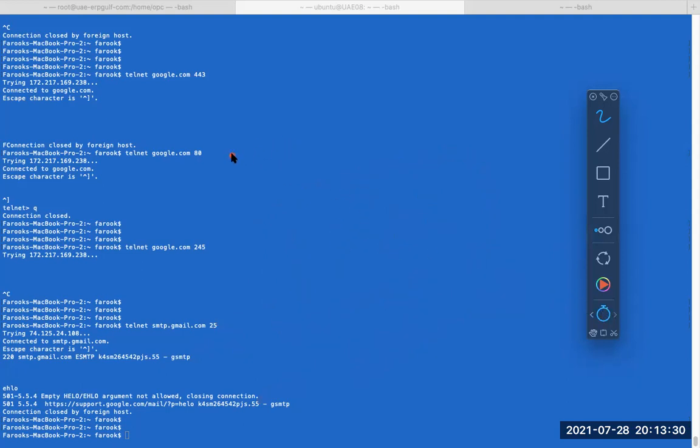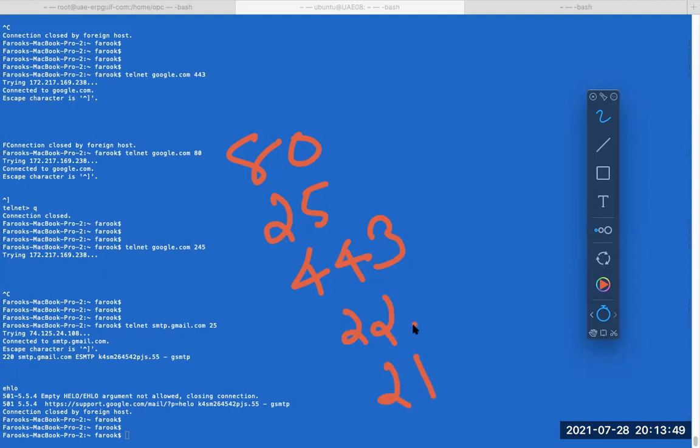Known ports are, let's say you have port number 80, 25, 443, and there are many others: 993, 990, and 22, 21. These are known ports. Some known ports you can change. Some you cannot change. For example, you set up an email server for your own domain. You have to open 25. Why? Because all the people sending you an email from the outside world will send mail to 25 only. So there is no chance you can block 25. It should be there. Otherwise, you will not receive any mail. You cannot change this port.